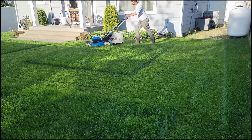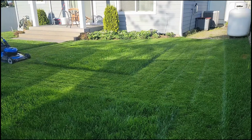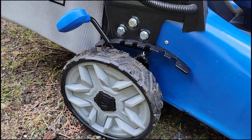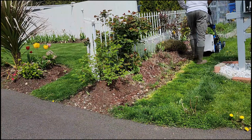The deck height, that is the height from the grass to the mower, can cause the grass not to collect in the collection bag. So ensure that the deck touches the top of the grass. This will keep the draft of air within the blade chamber and channel the grass to the collection bag.